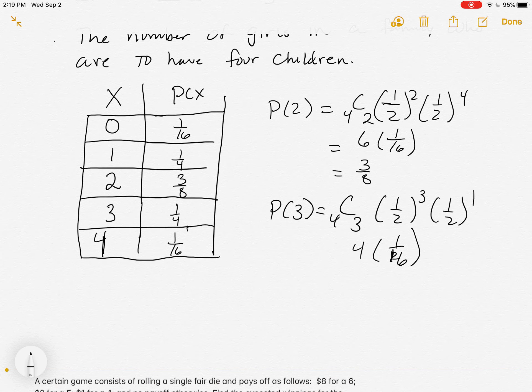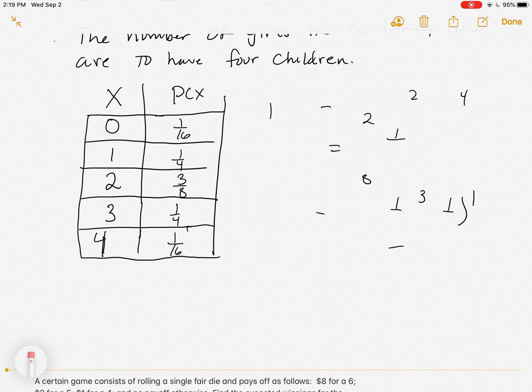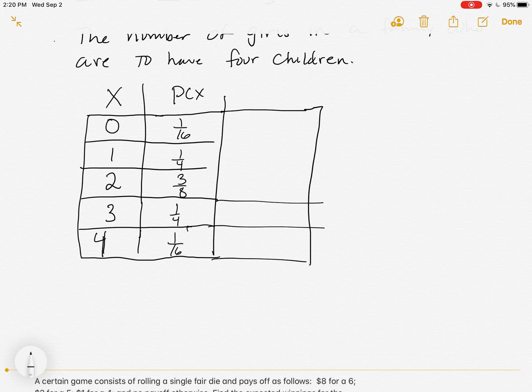So now we've got to add these. Well, we've got to do our x times P of x's. So if we're going to find the expected value, our next job is to take the x times the P of x. You're going to have this work in order to fill out the chart. You're doing lots of side work. Now we're getting to this section stuff. They're going to tell us to do x times P of x. Now why? Because we have to add that up. So zero times one sixteenth? Zero. One times one quarter? One quarter. Two times three eighths? Six eighths, right? Six eighths, but that's three quarters. Three times one fourth? Three fourths. Four times one sixteenth? One fourth.